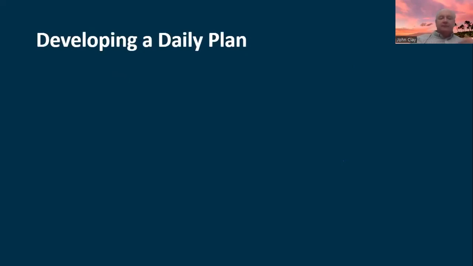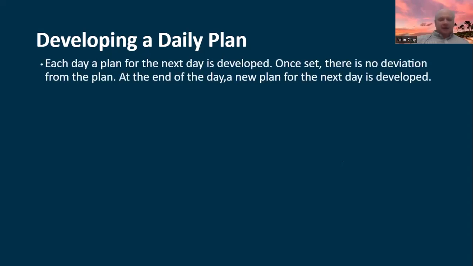Okay. And then this all comes down to the daily plan, where you might be implementing 3 or 4 of these different strategies all at the same time. But then we develop that plan for the next day. Once we set that plan, we don't deviate from that plan. And then at the end of that day, we come up with, okay, it might be the same plan, but we might have to modify it a little bit.